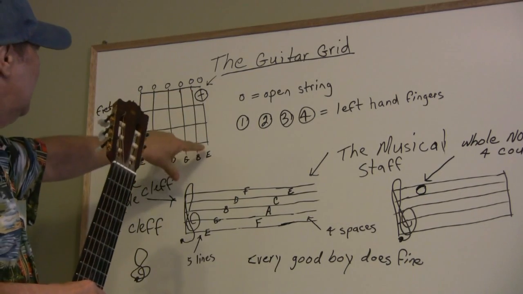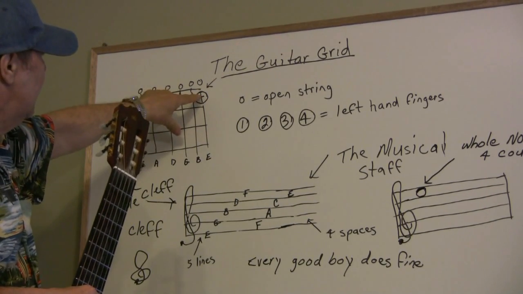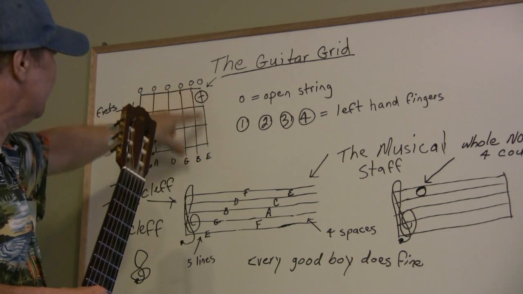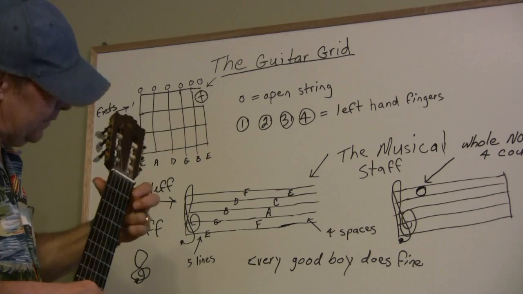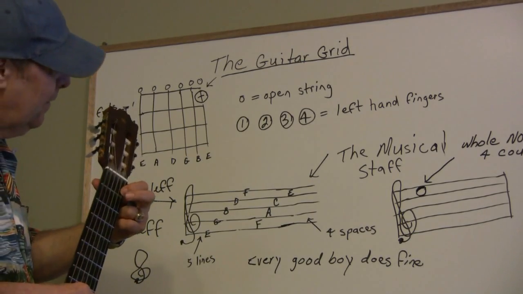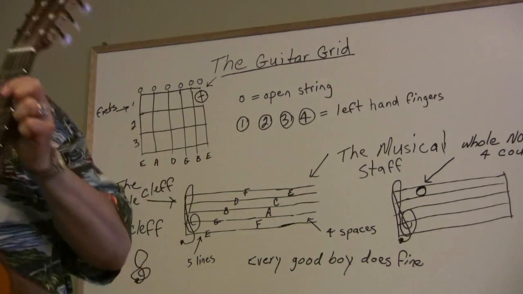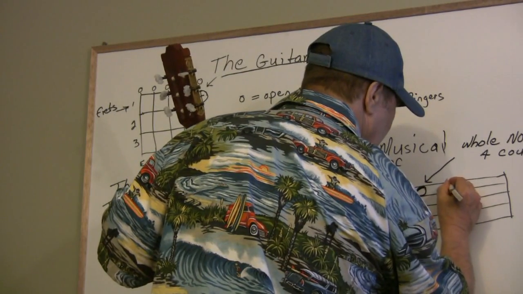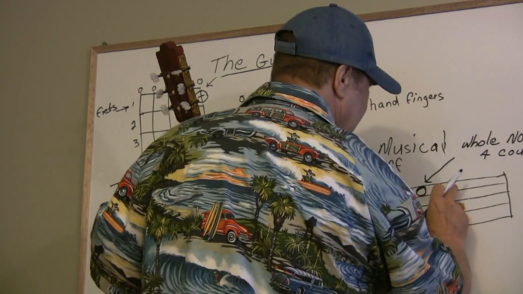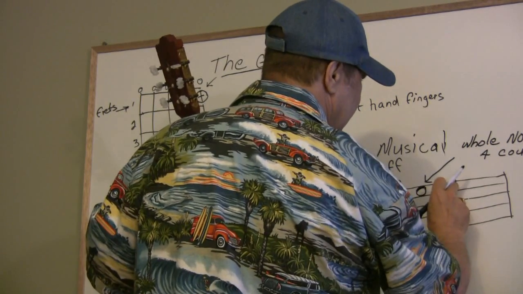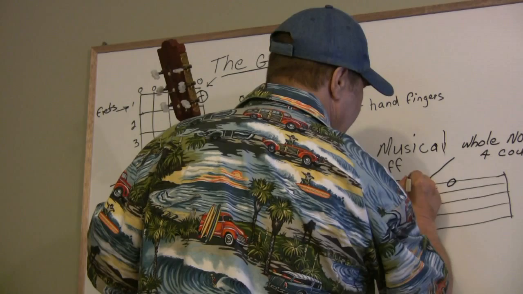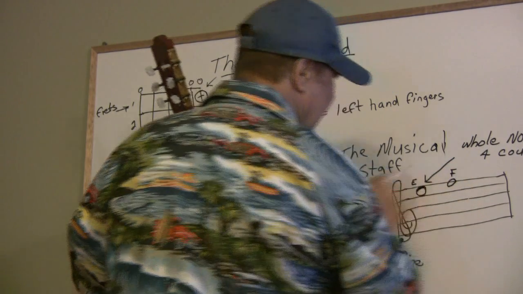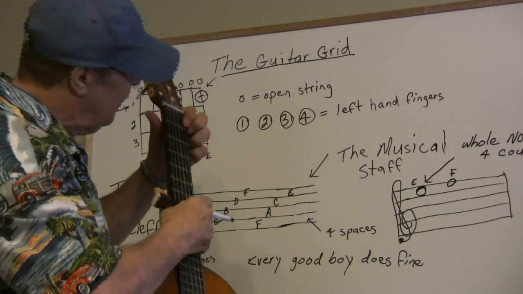Okay, now let's go on to another note. Let's go on to the first string with the first fret. That chord that you learned there, if you played all those 4 strings together, gives you G7. That first finger, when you place it in behind the first fret like that, that note, you see that in music, is played right there. Again, that's the whole note. It receives 4 counts. That's called F. This note is called E. This note is called F. Okay, now that's played on the first string of the first fret. That's the F note.